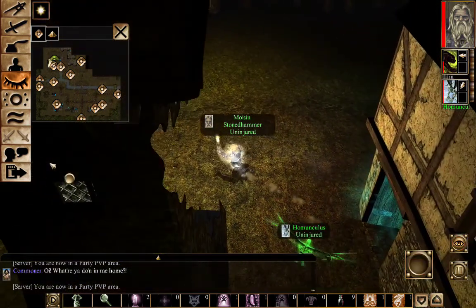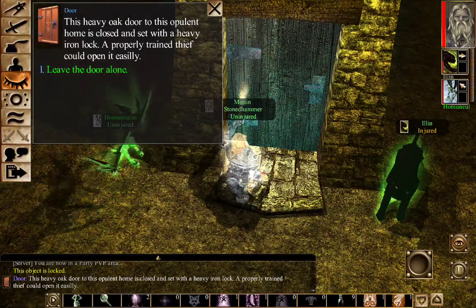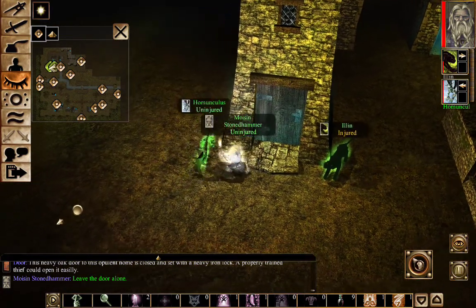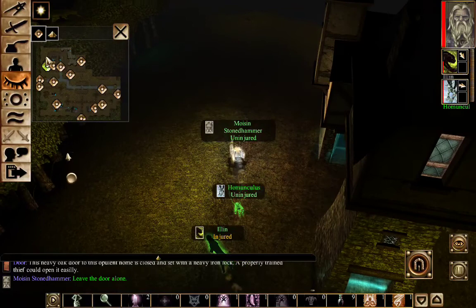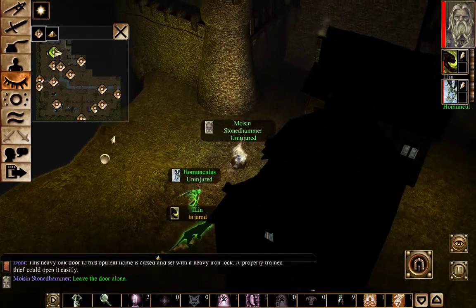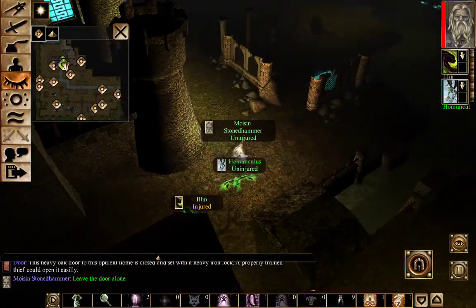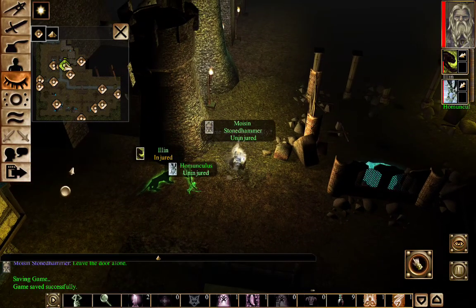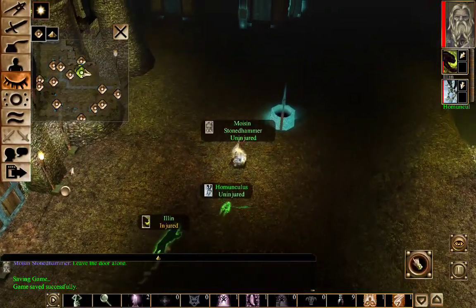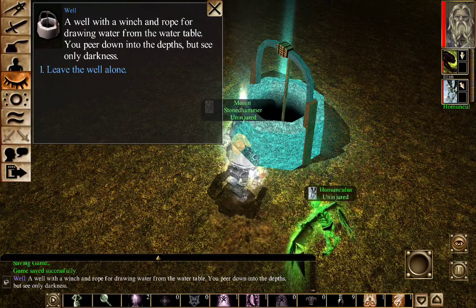Alright, let's check out what this temple is. This tower, I should say. This heavy oak door to this opulent home is closed and set with a heavy iron lock. A properly trained thief could open it easily. Leave the door alone. Wow, there's nothing else back here. Let's go see what that well does. There is more town over there. A well with a winch and a rope for drawing water from the water table. You peer down into the depths but see only darkness.